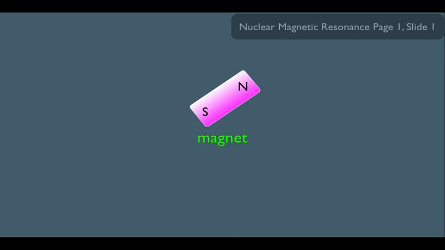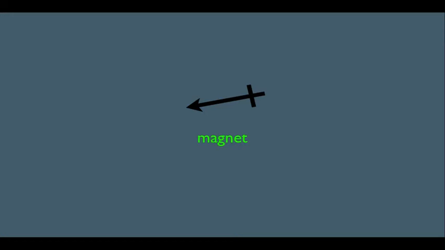Now, let me show you an alternative way to represent a magnet. Instead of drawing pictures like this, you can represent a magnet almost like a vector, with the arrow pointing towards the north end of the magnet and the other side at the south end. This enables us to represent our magnet in different orientations, such as pointing to the upper right-hand corner like you see here, or pointing down, or any way we want. In this section, this is how we're going to be representing our magnets.